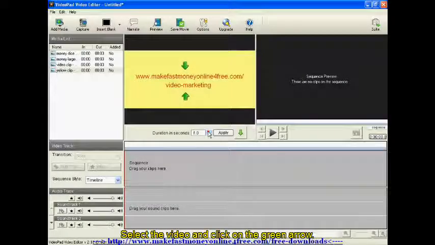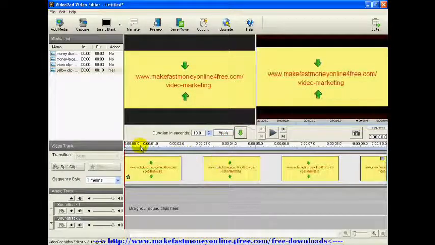So let's go ahead and hit 10 for an example. Make sure you hit apply, because if you don't hit apply it goes back to default. Apply, then you hit this arrow, it's going to plop it right down here. This is your timeline. This is an important part of your video creation. Of course here you'll see all your seconds and all your minutes along this line, how long that is. So you can see 10 seconds.